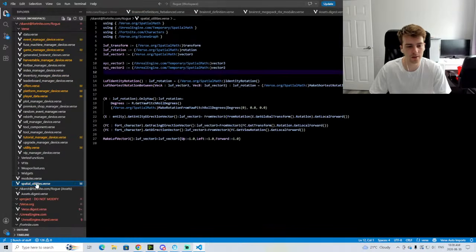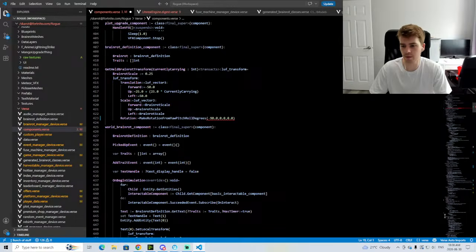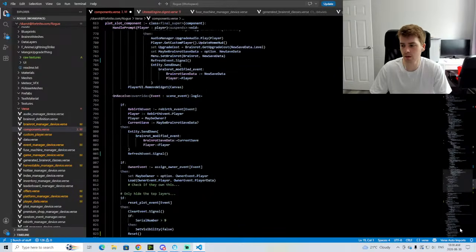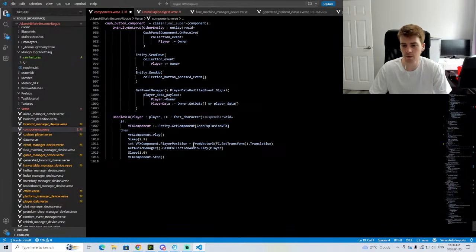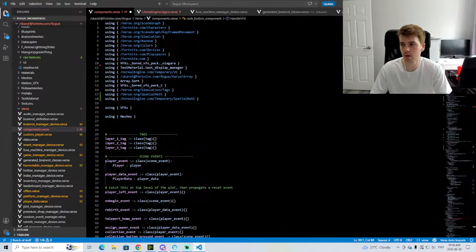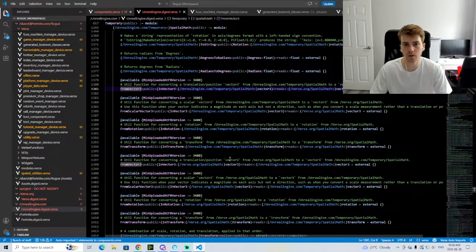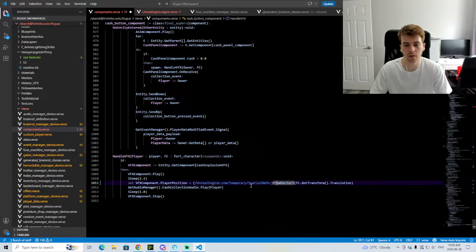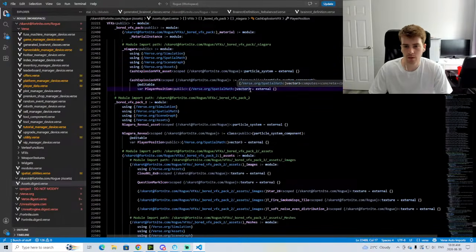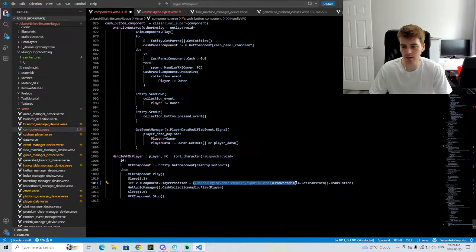Oh my god. Throw this in front and this something like that. Still no? What is this complaining about? Wait, this thing wants a regular vector 3. What is the problem with this thing?